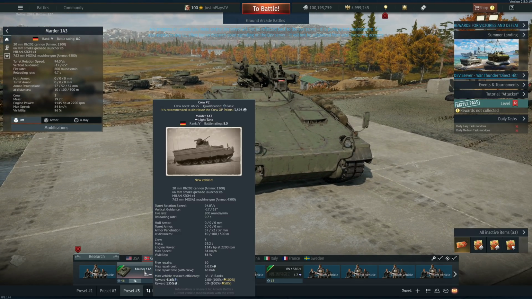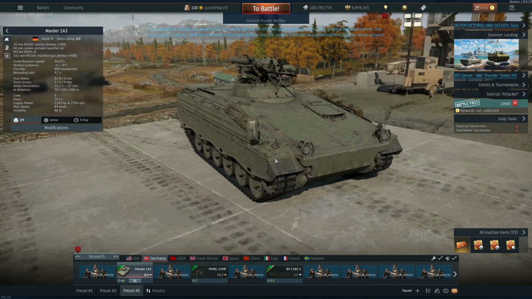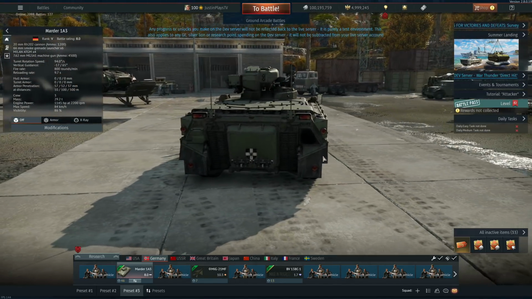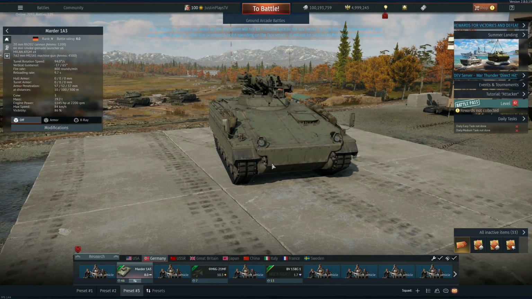You really don't want a 7.7 or a 7.3 BR vehicle with thermal sights because it'll make this thing a little bit overbearing towards the other vehicles at that respective battle rating, because imagine a World War II tank fighting against a vehicle wielding thermal sights. Won't exactly be a fun experience, at least not in my opinion. But aside from that, the Martyr 1A3 is here. Take that as you will.